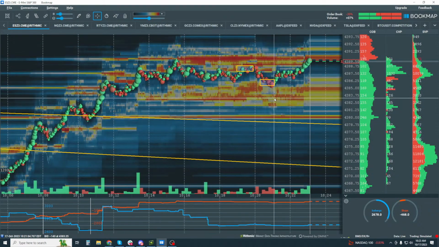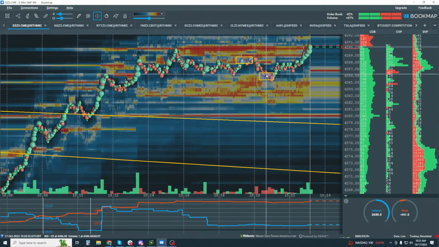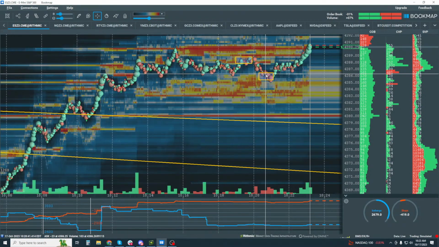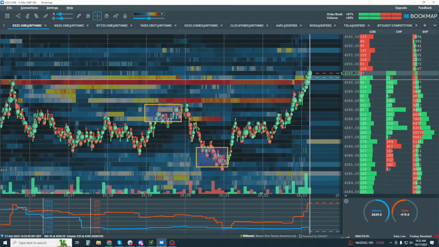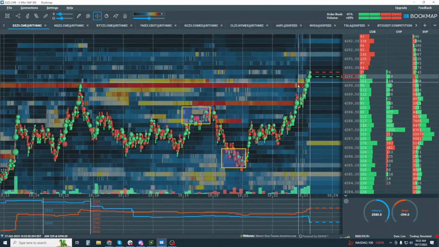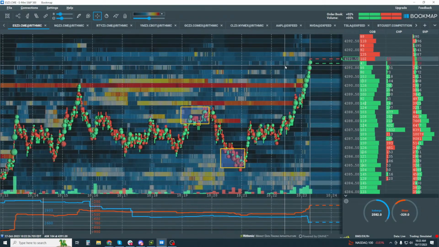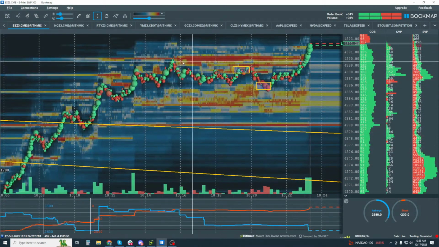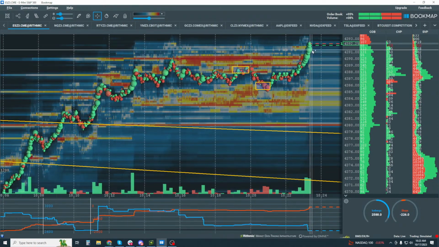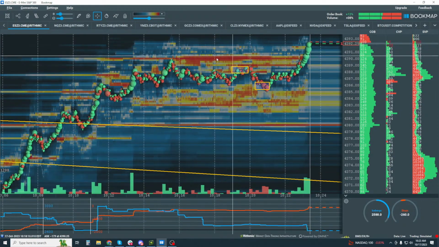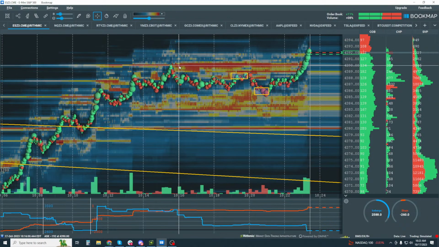Now, Slowdown probably took this as well, and he'd be looking for a spring in here. So, a nice move. Take some profit on that. Maybe you can get a runner out of it. But for me, in this kind of environment, wow, they're really starting to pick up the buying. For me in here, I'd probably get all out up in here.